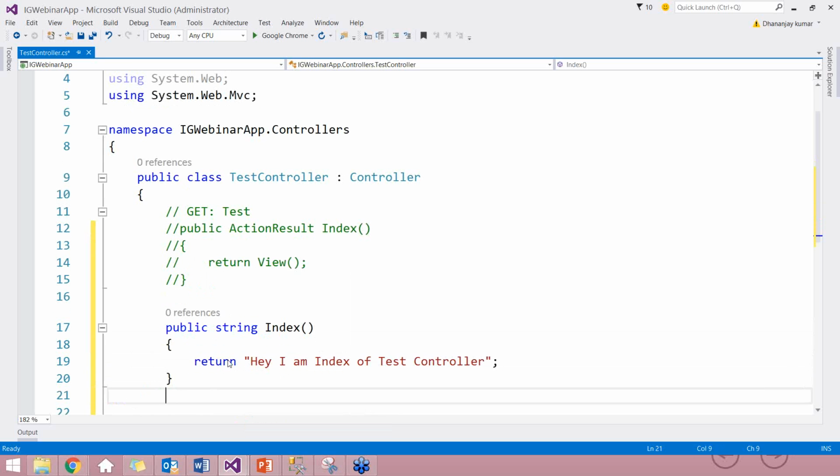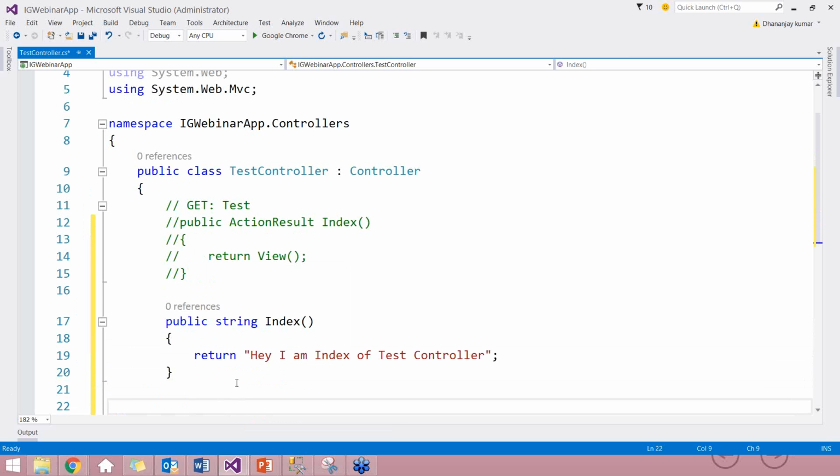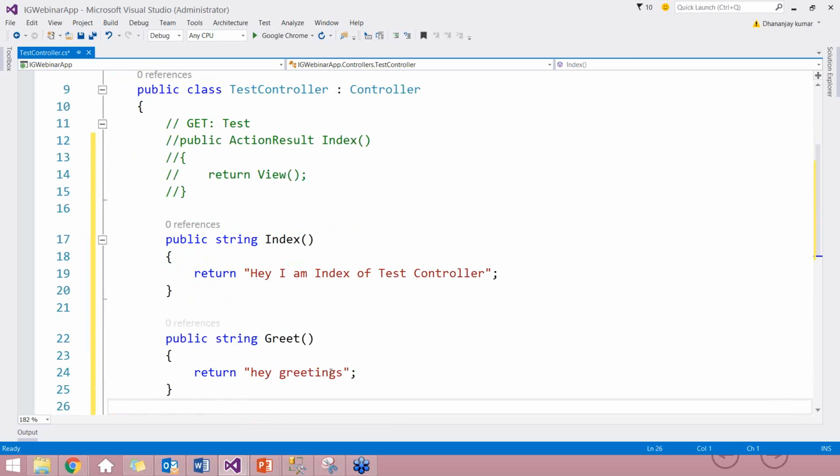Let us very quickly add one more action, and I'm calling that action public string Greet, returning "Hey, greetings. Hey, I am Greet of TestController." As of now, both of these actions are returning a simple string.